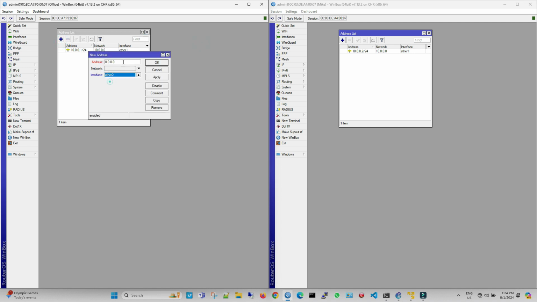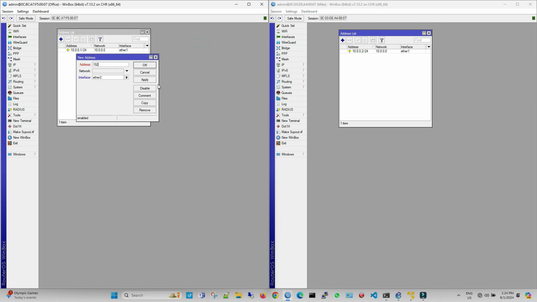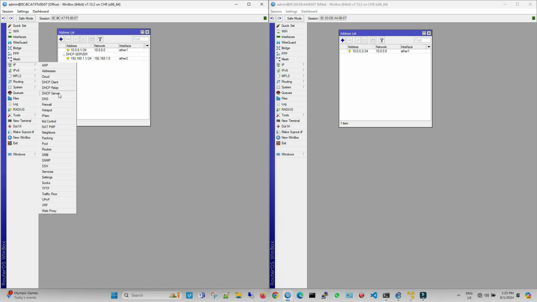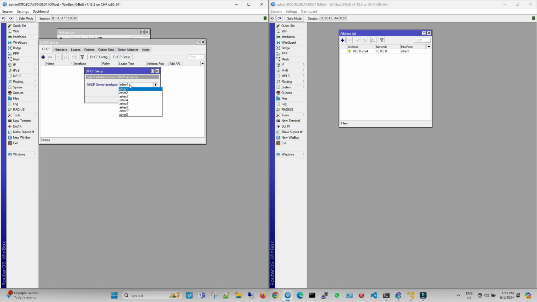Let's configure the IP address for the DHCP server. Let's configure the DHCP server and make sure to note which Ethernet interface you assign the IP address to.